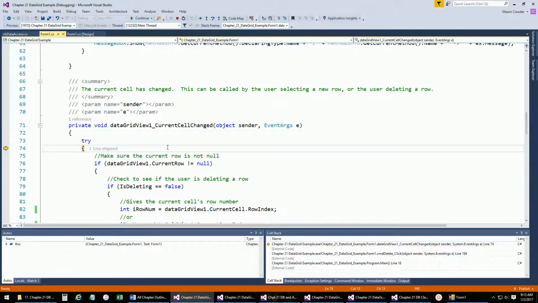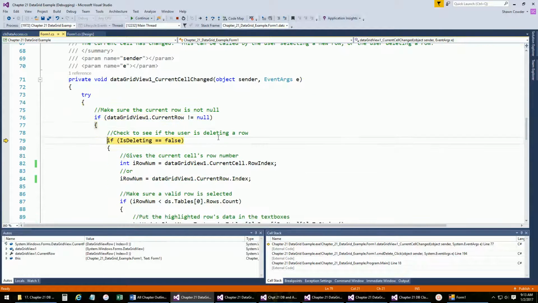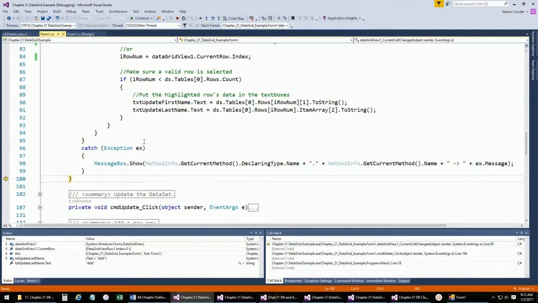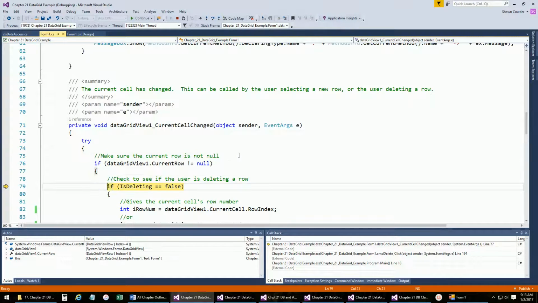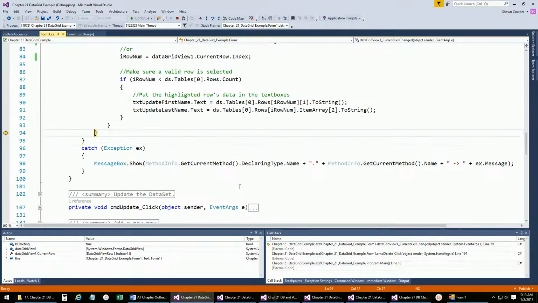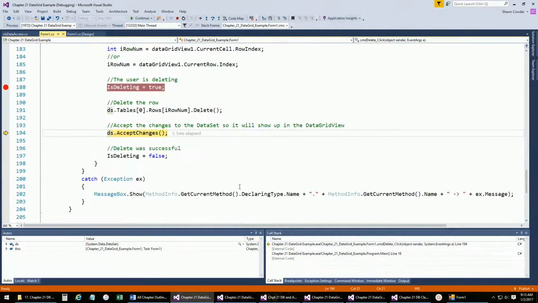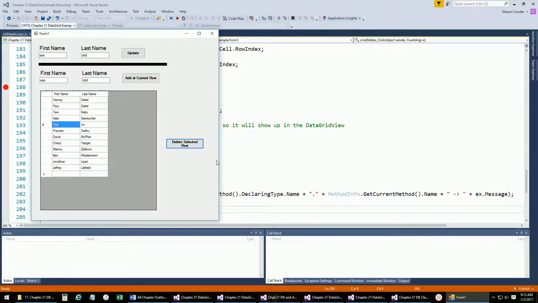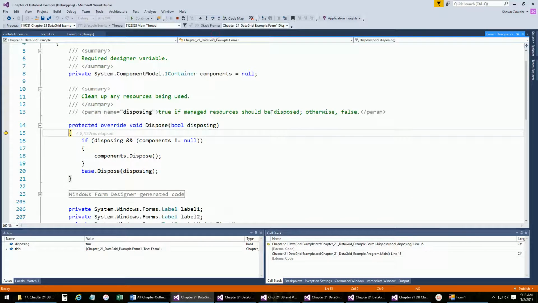or sorry, at this point it hasn't. Now it's been selected, and now deleting is still true, so we're going to come back around. Deleting is still true. So you can see there's lots of times where it fires this. Now it's set to false, so now everything will be displayed just appropriately. So that's how confusing it can be when you delete this, and lots of other events can also be affected by that code.